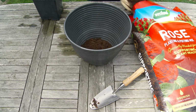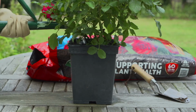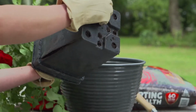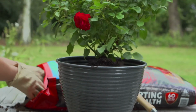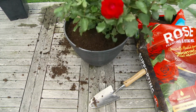To use, add some compost to the bottom of your pot. Thoroughly water the plant. Gently tap the pot to remove, and shake off loose compost. Place the plant into a pot with new compost and fill in any gaps. Then simply firm down and water.